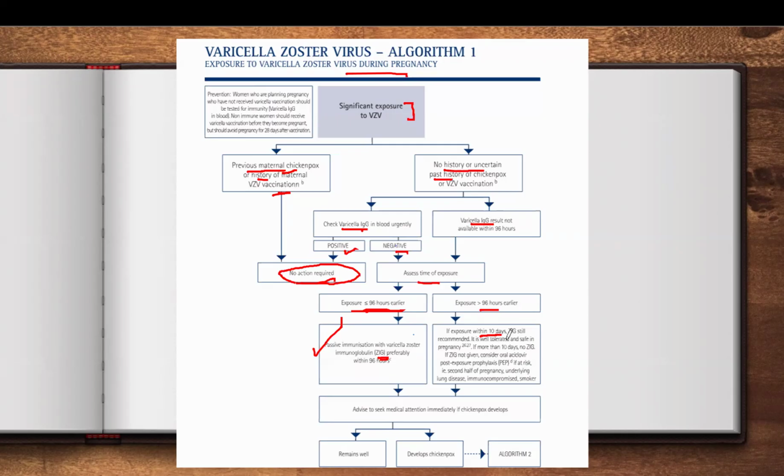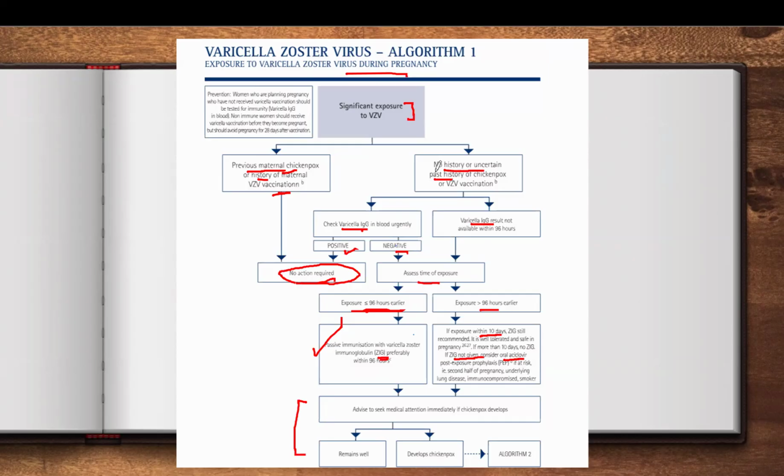Okay. And if the woman has developed symptoms or it has gotten very severe, then we can think of giving acyclovir. Okay. And if more than 10 days have passed, for example, then we can also consider giving oral acyclovir. All right. And then we would also monitor her for the development of symptoms. So with this flowchart, any type of question that comes, you will be able to solve it with the help of this. Okay.